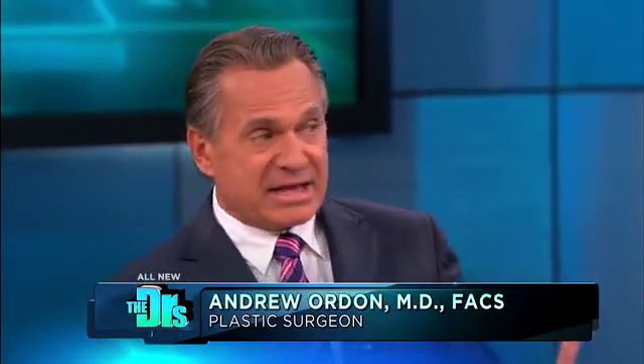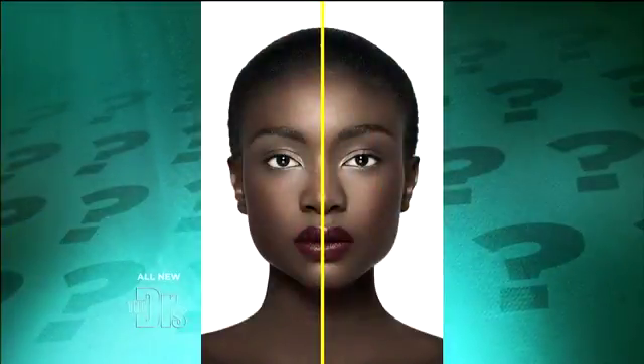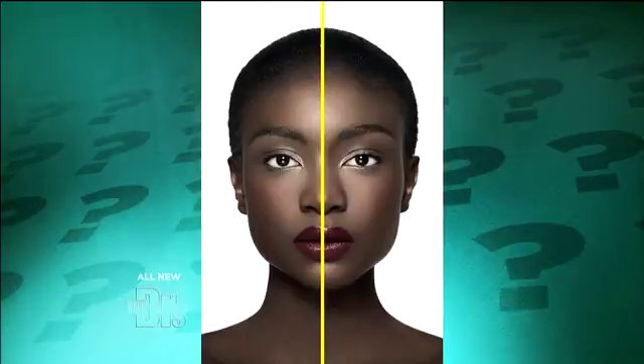I think the answer depends whether they're coming or going — whether you see the face first or the body first. Studies have shown that what's so important to determine whether somebody has an attractive face is symmetry. We divide your face into two halves, and if your two sides are symmetrical, even if you're average looking, you will be attractive to most people.